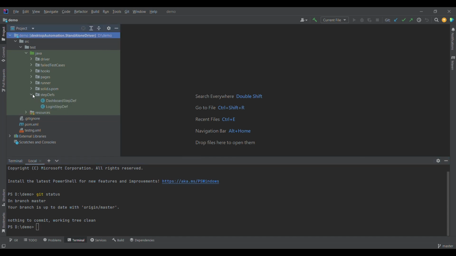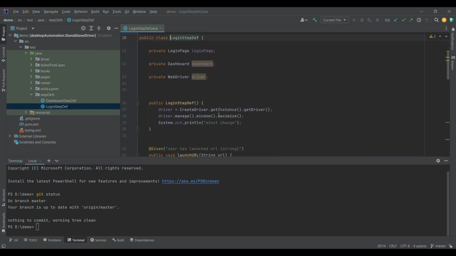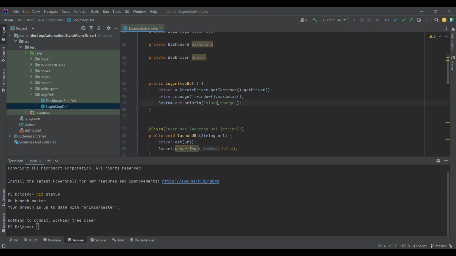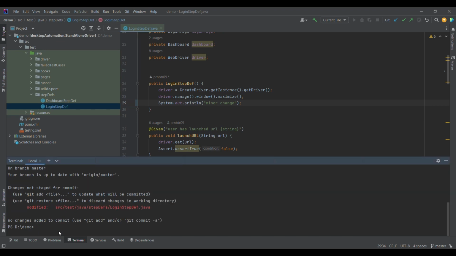So what we are going to do next is go here, and you see that it is my note change. I'm going to replace T with R, and now when I type git status, it will tell us that this particular file is now modified. And you will observe this is not staged. As discussed in the previous session, we have three types of areas. One is the working directory, so right now the code is in the working directory. When we use git add, it will be moved to the git staging area, and when we do git commit, it will be moved to the git directory. We will discuss them one by one.